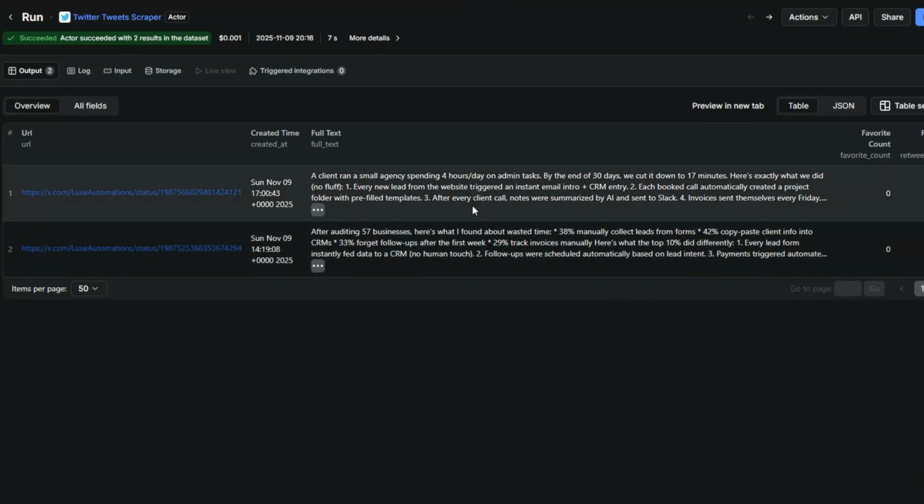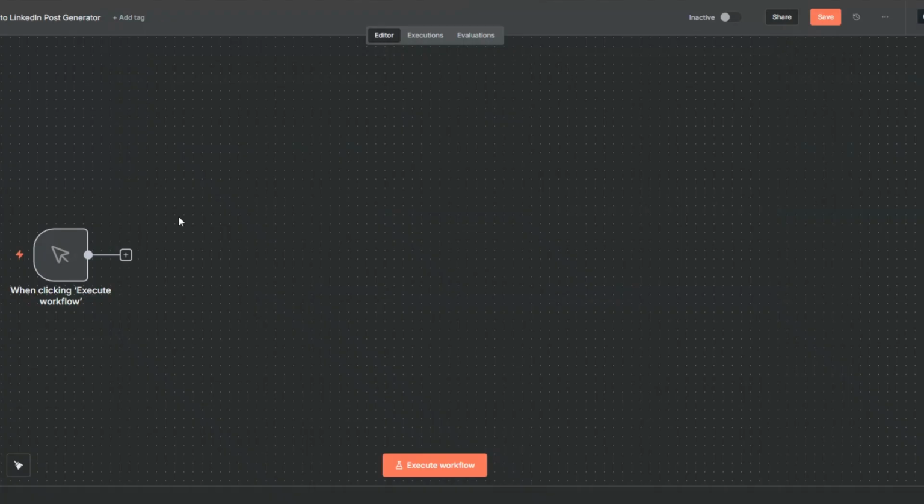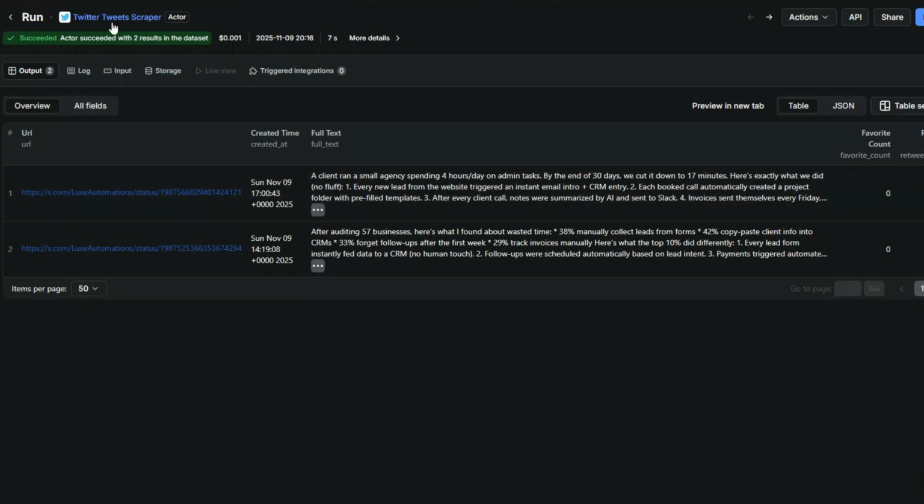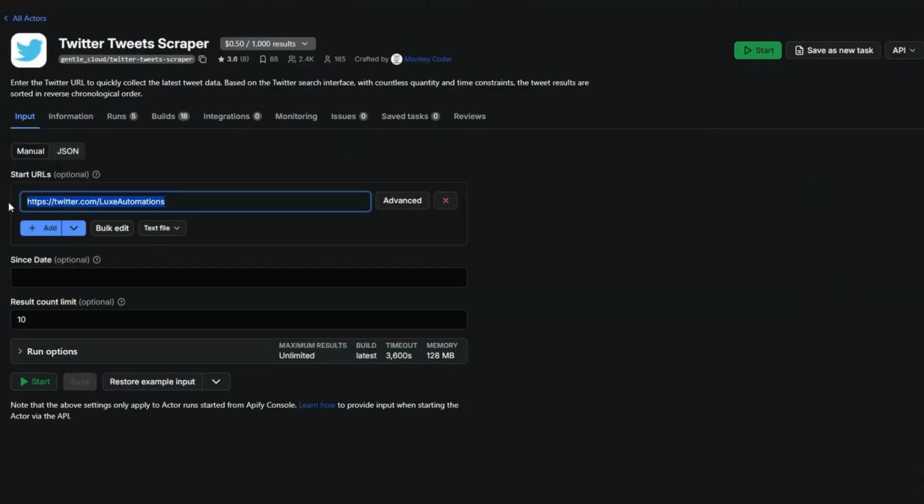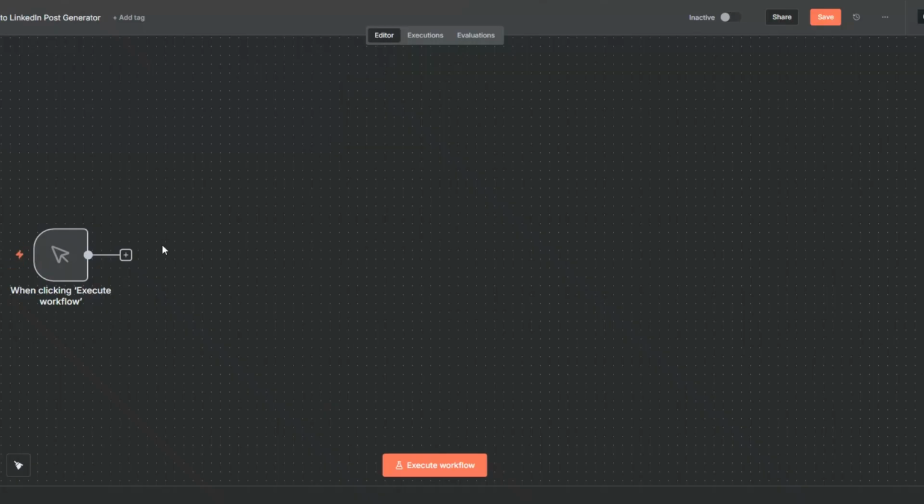So now instead of having to manually scrape our tweets in Apify, we can create a workflow that scrapes the tweets for us. To do that, here in our tool, we're adding the URL of the account that we would like to scrape the tweets from. We're also adding the number of tweets that we would like to scrape from the account. So we can add the URL and the number of tweets into a spreadsheet and get them to our workflow over here via the spreadsheet.